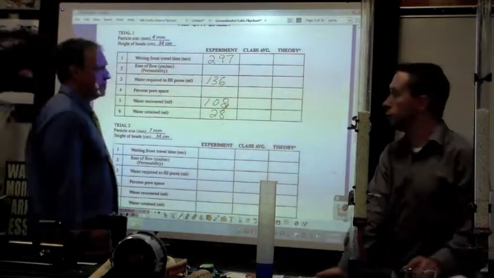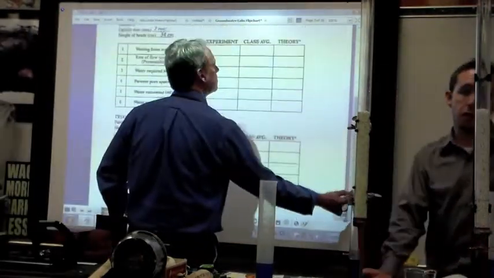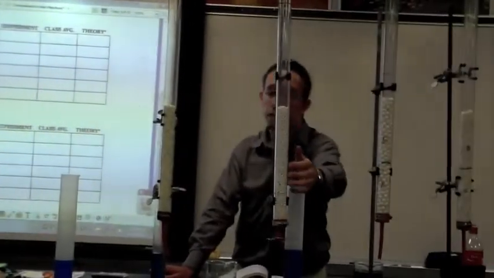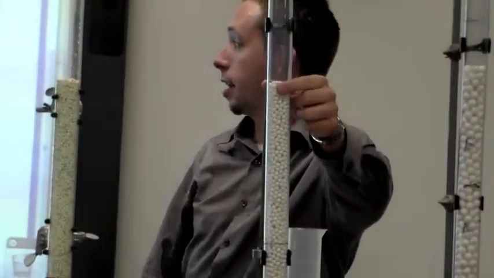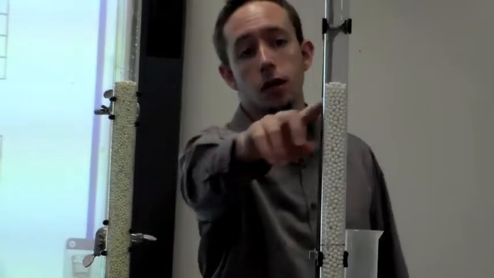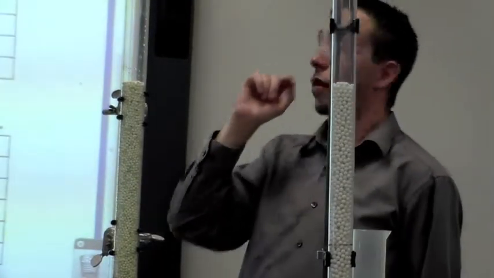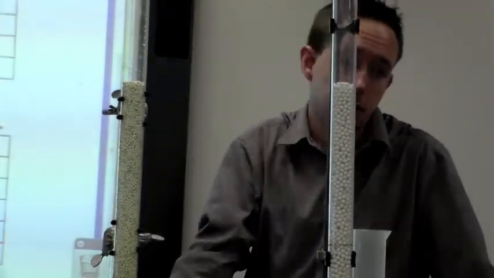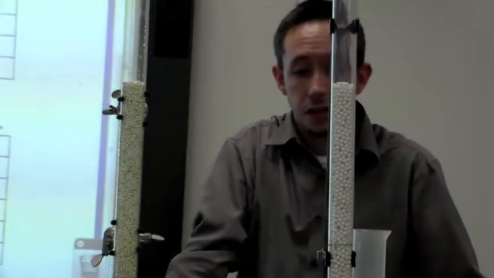Awesome. All right. So now we're going to move to the middle tube. If the camera can just pan toward this one right here. The height of the column from top to bottom is about the same, 34 centimeters. And the size of the particles in this case is about 11 centimeters. So these were smaller. Actually, those are the 7 millimeters. I'm sorry, these are the 7 millimeter samples. The 11 are the next setup. So let's do a retraction there. These are 7 millimeters in diameter, and the height of the column is still 34 centimeters.